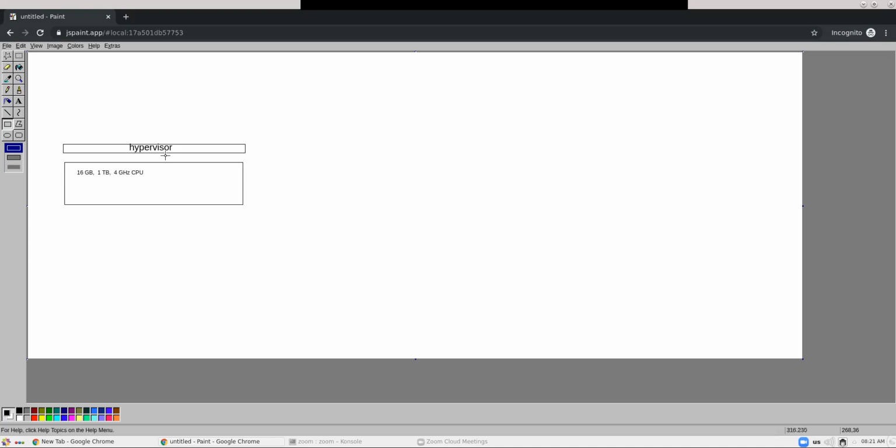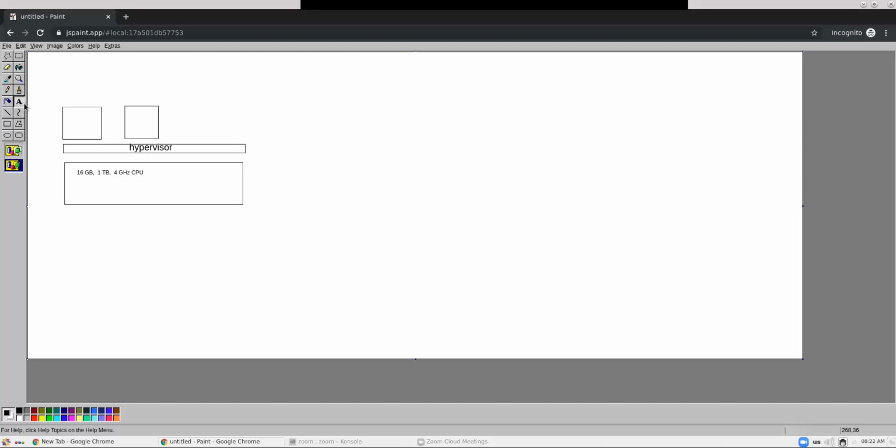So let's say you're running Oracle VM VirtualBox, or VMware, VMware Player. Ultimately, your machine is running over here, and it allows you to break it down logically. Let's say you want to launch two other operating systems.